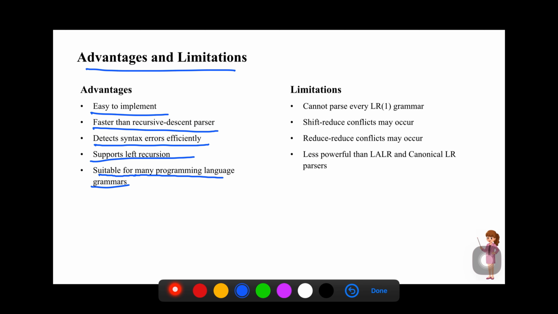However, it also has some limitations. It cannot parse every LR1 grammar. Shift-reduce conflicts may occur. Reduce-reduce conflicts may occur. It is less powerful than LALR and canonical LR parsers. I hope you guys understood.